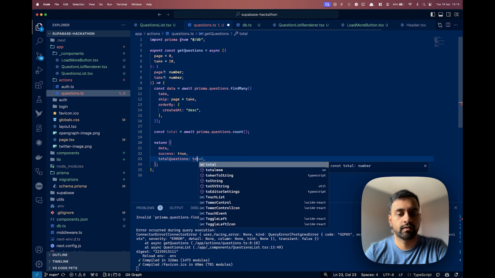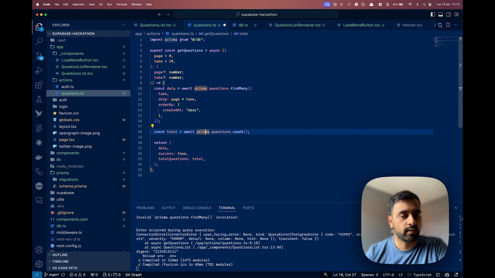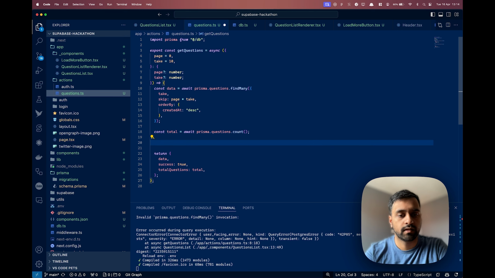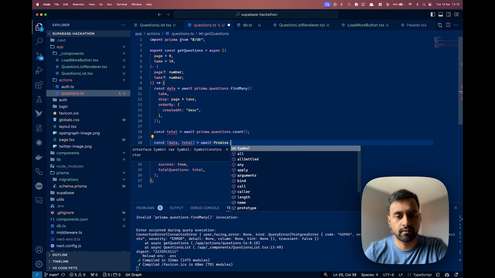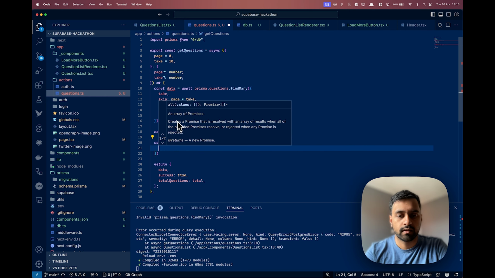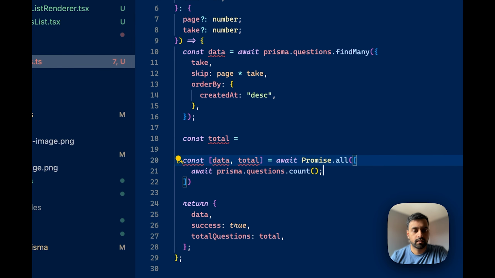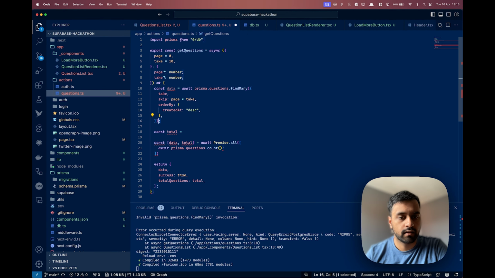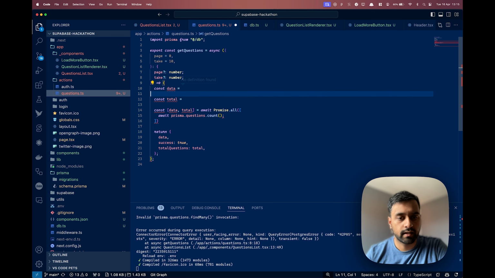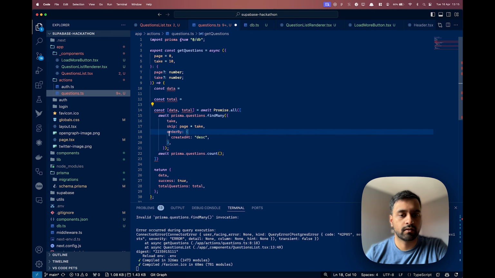questions equals total. In fact, we can do this in parallel, so we just do const data, total equals await Promise.all. We copy this, and then we copy this, and fingers crossed.